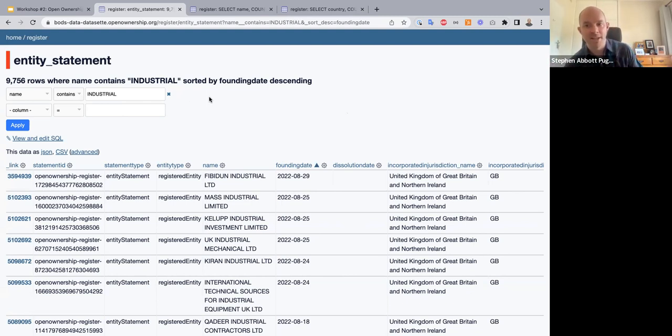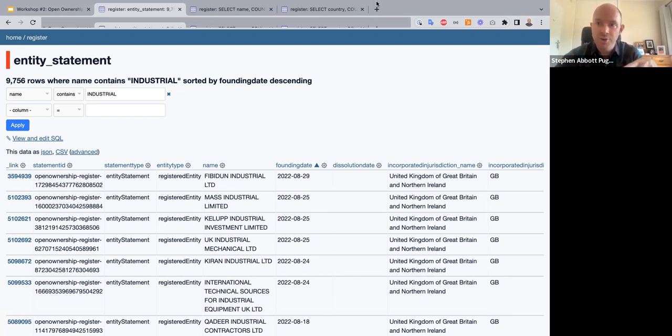In BODS, we have the ability to have multiple entity types. So whether something's an arrangement, registered entity, unknown entity, etc. Right now in the register, we just have registered companies, a registered entity. We're going to be updating that because you can do it in the data standard. We're just mapping the data over. And it's worth saying, if there was a trust register that makes all their data public, we could map all of that and then apply lots of the other fields in a certain way.